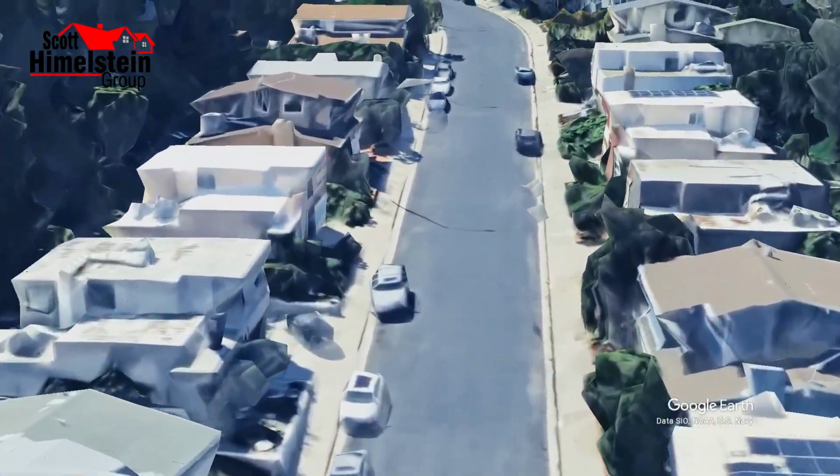And one of the best things about this house, we always talk about that you want to essentially buy the cheapest home in the best neighborhood. Well, that kind of fits the bill here because whoever buys this home is probably going to be putting some money into it and remodeling it to personalize it and make it their own. We're going to break down what things cost to remodel, so that you have a better idea to plan for your own budget or if you're looking to buy this home. All right, let's get the home tour started.